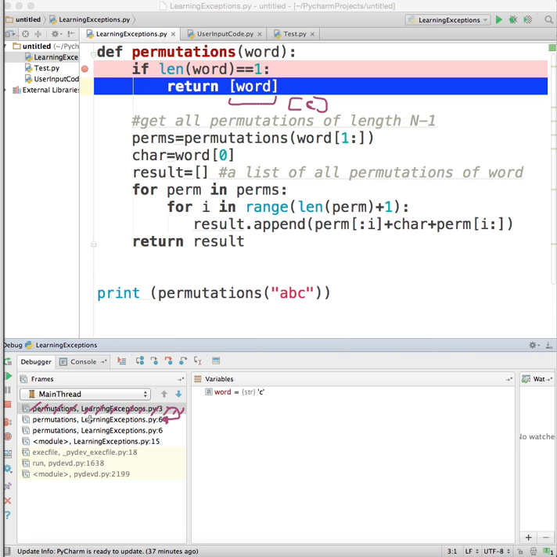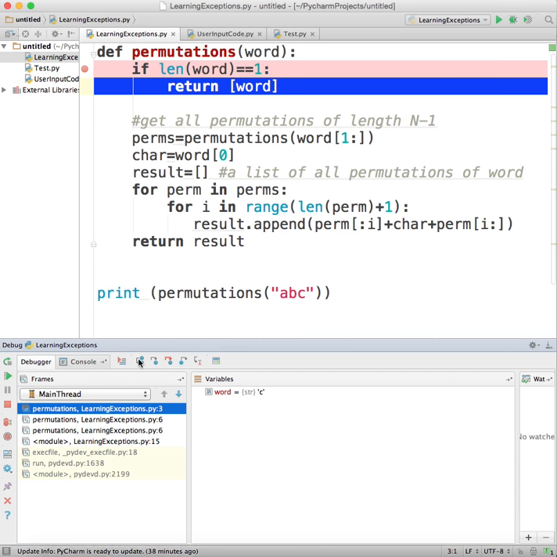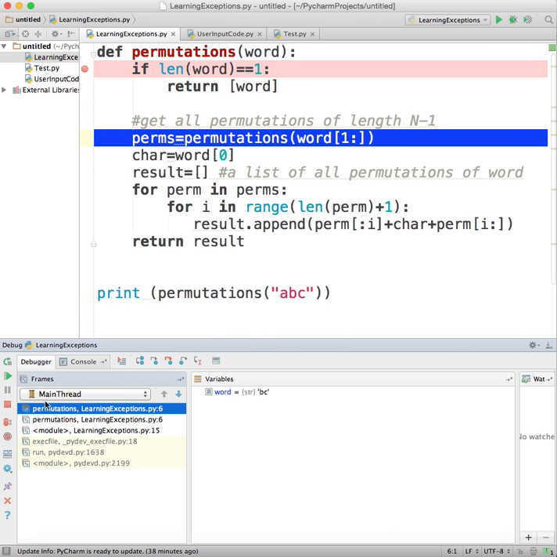So this piece over here, permutations, is going to get back a list of just C in it. And let's see what it's going to do with that. With that C, it is now going to get me all the possible permutations. So first let's just do a return. Okay, there you go. The permutations got popped off. I've come back to the next permutations function, which happens to be what I was trying to solve for, word as BC. What is perms going to contain in this case?